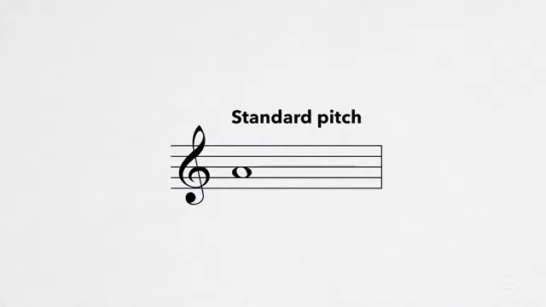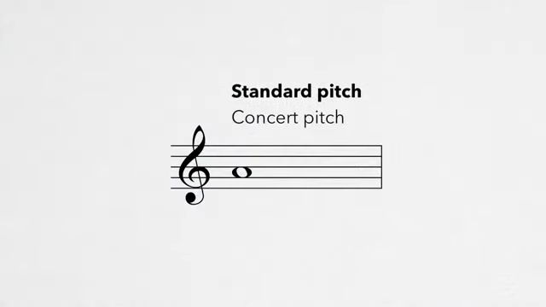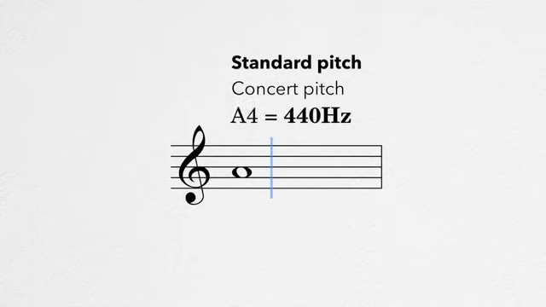Standard pitch, sometimes referred to as concert pitch, is the note that we use to tune all instruments relative to. In Western music, this is taken as A4 equals 440, which means that the A above middle C is tuned to 440 Hz. However, what this doesn't tell you is the relationship between frequencies of notes called intervals, an octave, a fourth, a fifth, and so on.